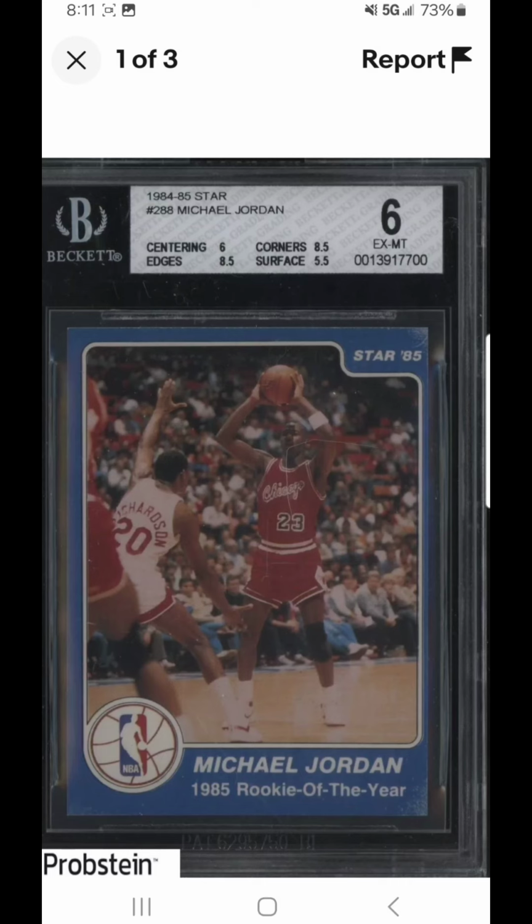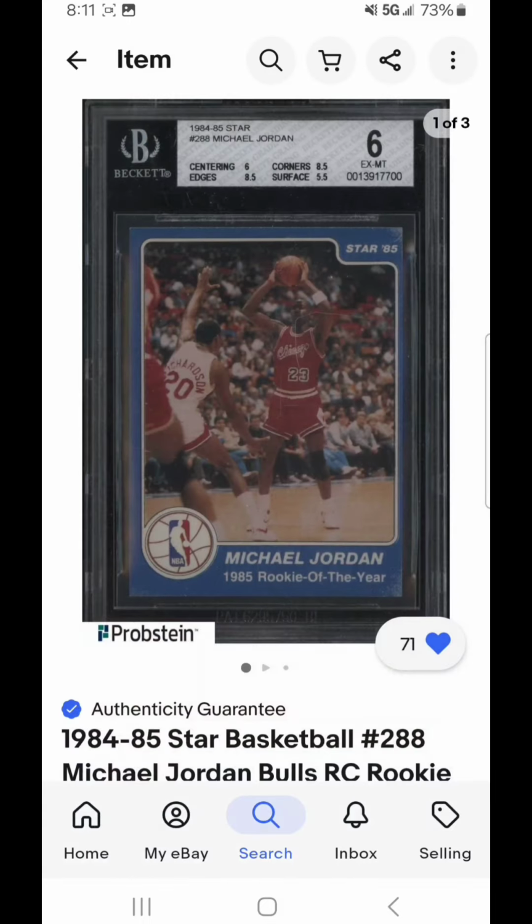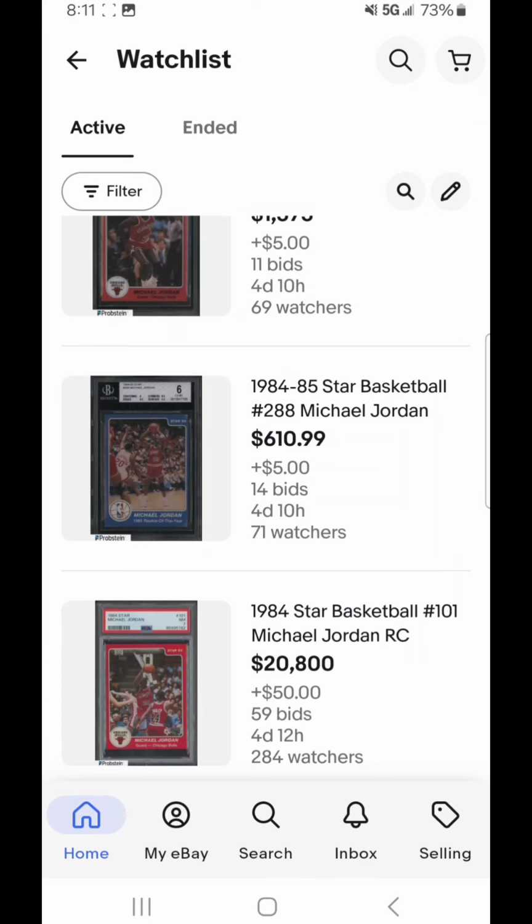And I just want to show that: buy the card, not the grade. It really is kind of a black eye for BGS. I'll show that later, but the exact same kind of surface damage here shows up on the other one, and they gave it a 9. So you have to be careful. Always, really, that grade, remember, is an opinion, and sometimes I think it's false.